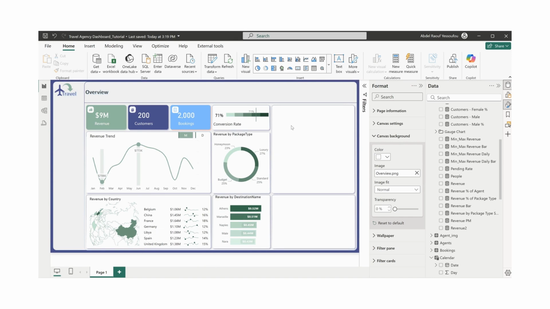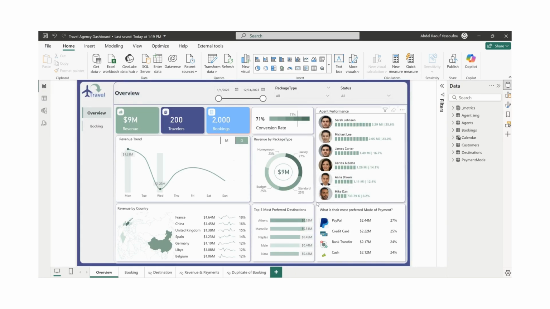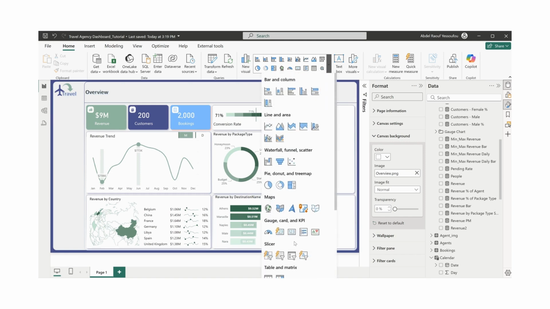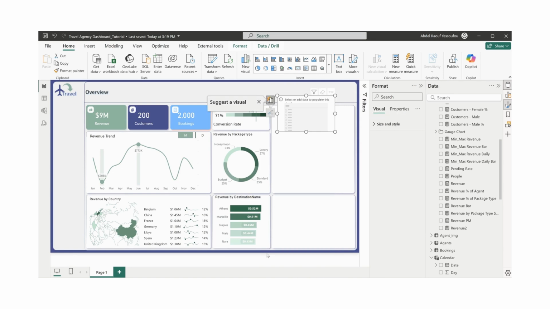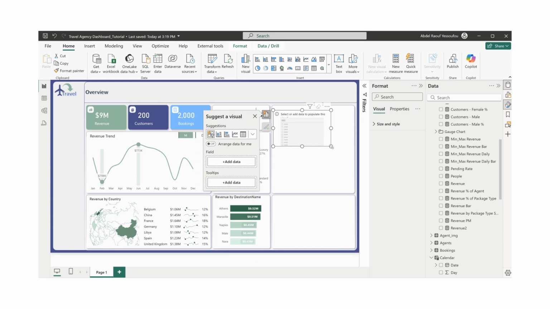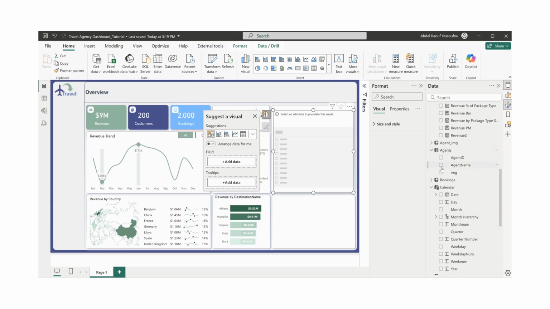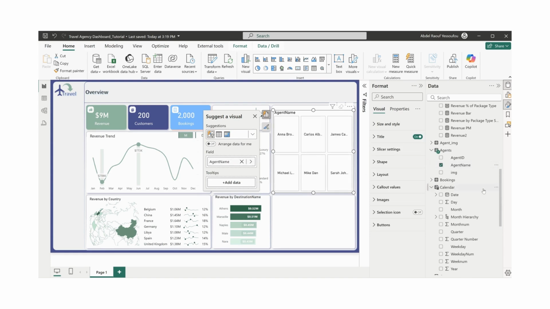The next one we need to do is the agent performance. Let's look at this. Okay, so let's try and get this done. I'll come back here. What I use is the tile slicer. I'll put it here. Okay, so number 1, what I need to do is to bring in the agent name. So I have agent name here. You can also pick the agent name from the booking table. Yeah, because here I split it just to have the agent table separate. Okay, so we have 6 agents.